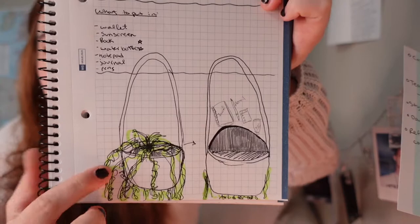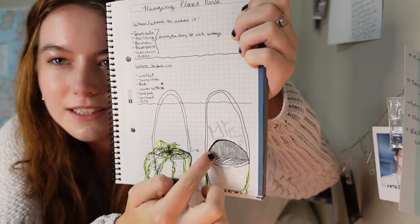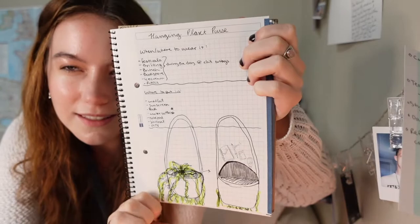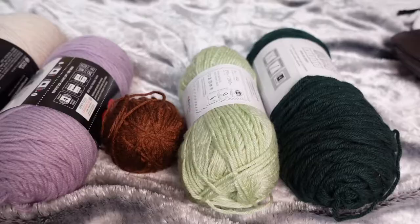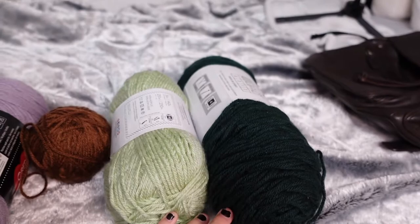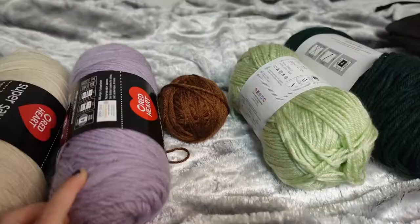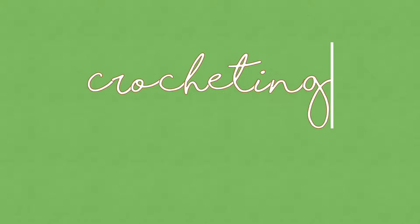Here's the design — it should look like one of the hanging plants, and then it opens so the soil comes up and all the leaves are on the backside, like it flips up. I think I want to sew around halfway so I can lift up half of it and put stuff in the other half. It won't exactly close all the way, but I'm still thinking about that as I make it. For the actual plant, I'm thinking this color for the soil, and maybe these two contrasting greens. These two yarns are my roommate's and I need to ask if I can use them. I think this off-white would be good for the pot, and possibly adding some flowers out of purple — I feel like that would be cute.